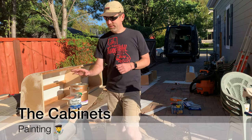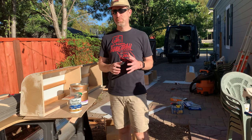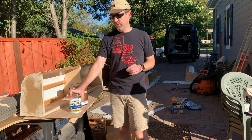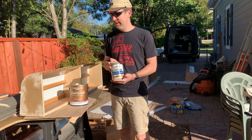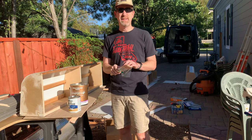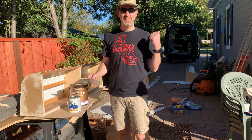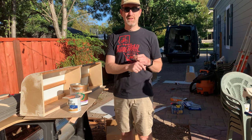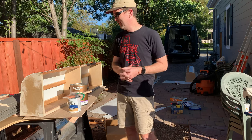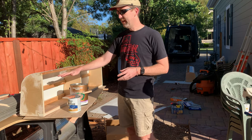Good morning. Finally getting on to painting. A number of false starts, but I think I've got it now. As a matter of fact, I was even able to get my first coat of the polyurethane last night. And a little trick, if you're not done painting with a brush, but you're done for the day, put it in a plastic bag and stick it in the refrigerator. It'll allow you to use the brush the next day, next week. It's great. So I did polyurethane on every inside surface.